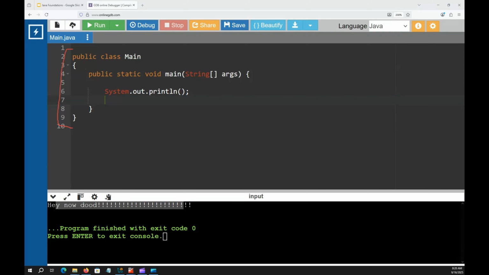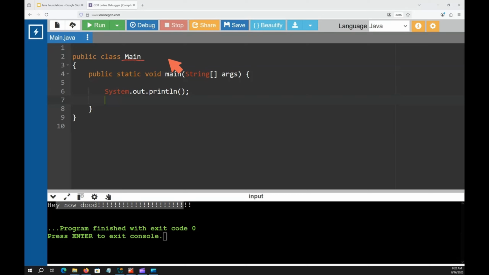Here on line 2, we have this public class main. In Java, every runnable program has to have a public class something. So your code file has to start with public class something. Now, public class, these are required pieces. This last word, main, this one is up to the programmer.